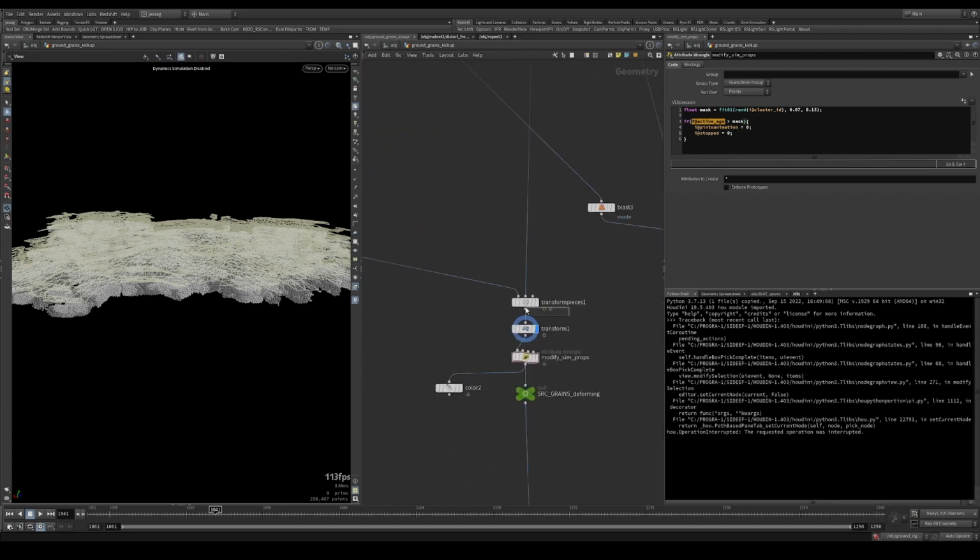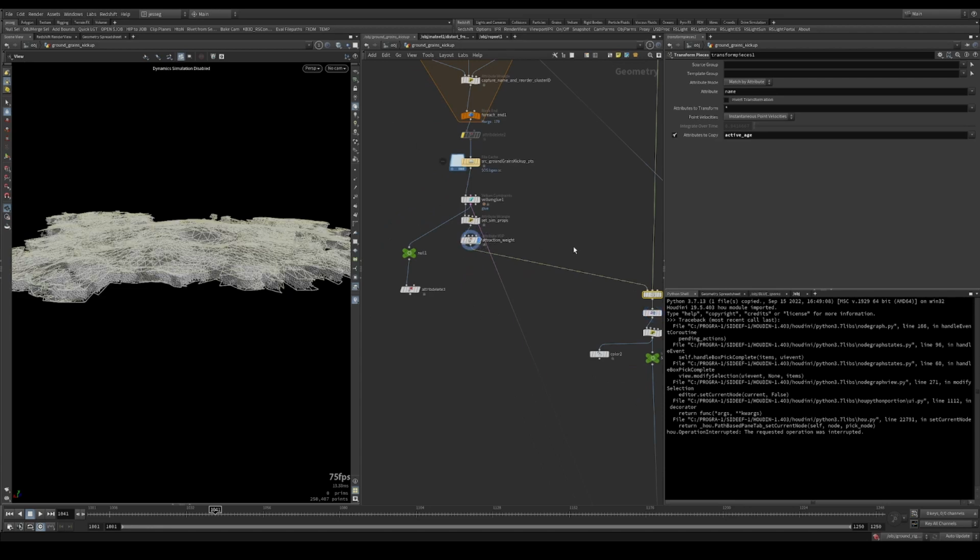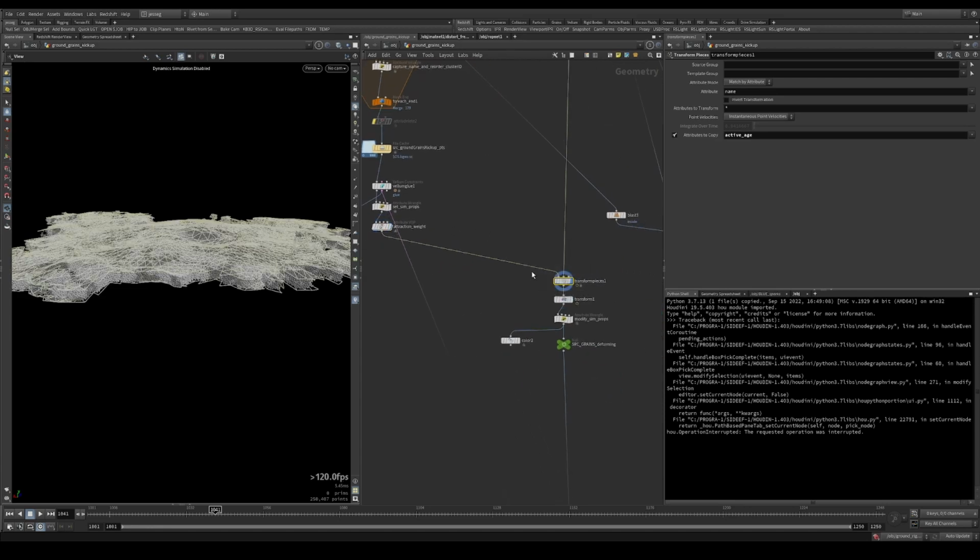So all I'm doing to fetch those things, I'm just using the transform pieces and setting active age to be copied to our grains. Since they've got name here and name here, that means we'll be copying the active age to the appropriate piece.